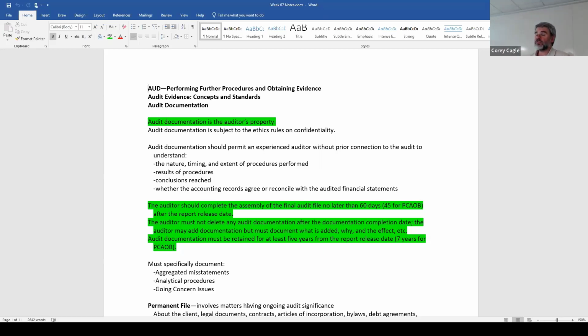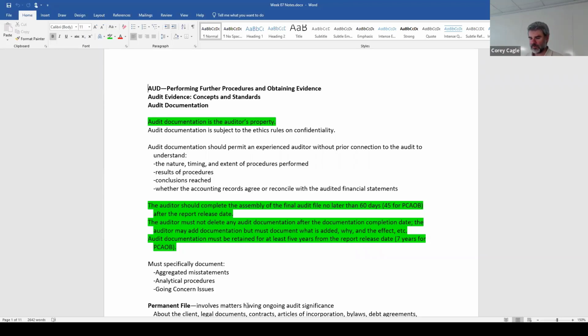Audit documentation is the auditor's property. Audit documentation, we'll typically call it work papers in real life, or that's what we always did anyway. So this is just a basic thing we need to know. We touched on this in like week 2 when we were talking about discreditable acts, I believe was the title of the little section there. We talked about things that the client's entitled to request, entitled to if they request it, and things they're not entitled to.